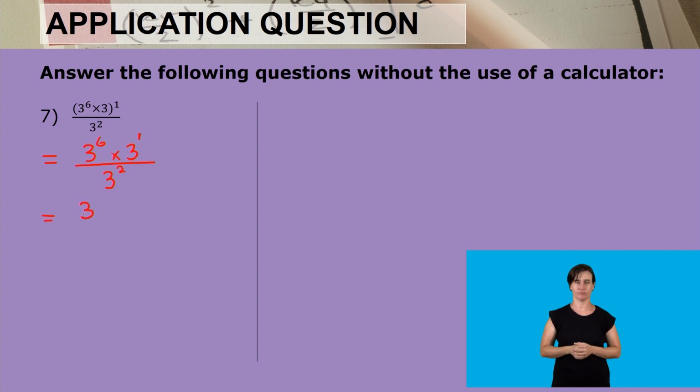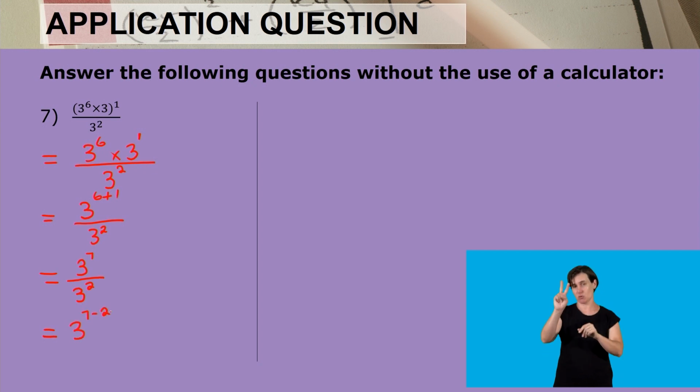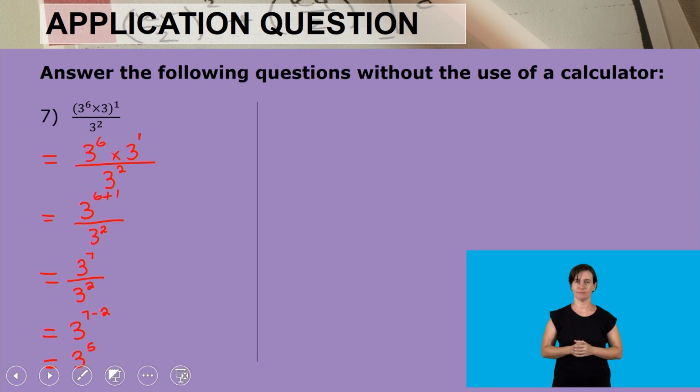Now, because the bases are the same there by the numerator, we are going to add the exponents. That is going to give us as a numerator 3 exponent 7 divided by 3 squared, and that is going to give us a 7 minus 2. Why are we subtracting? Because the base is the same of these powers and we are dividing these powers. So that's going to give us a 3 exponent 5.